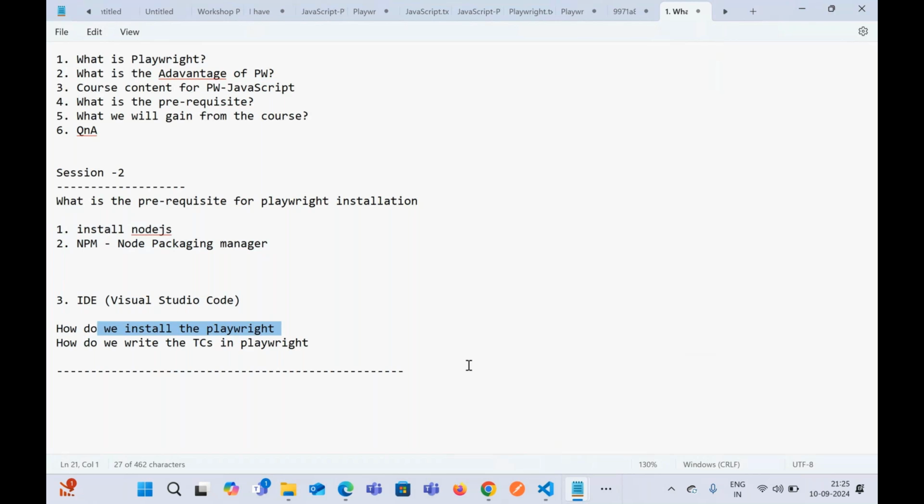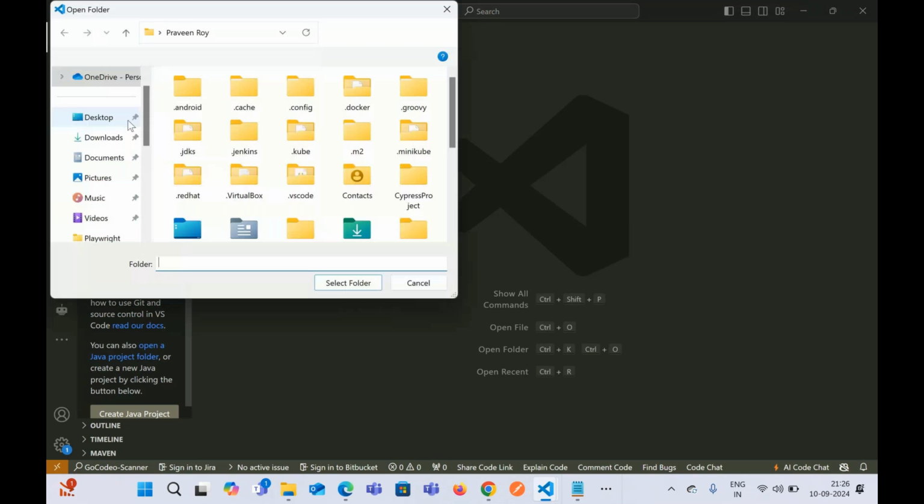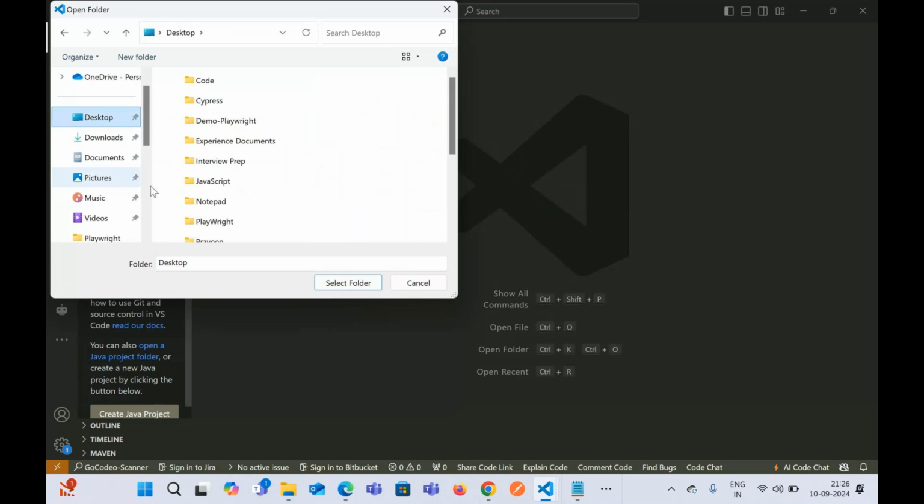First, before installing Playwright, we have to create a folder, or choose a place inside your local system where you want to store the code that we will be writing in terms of Playwright. You can select any place wherever you want.